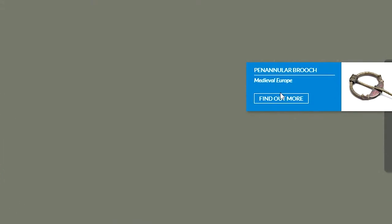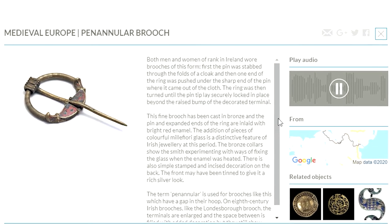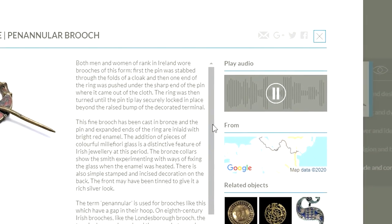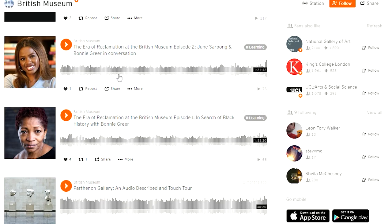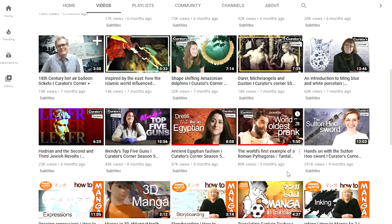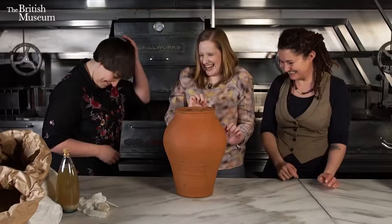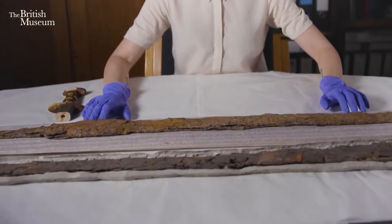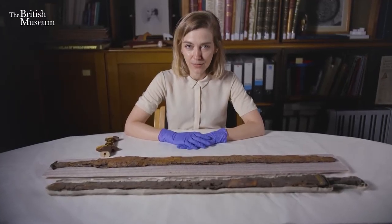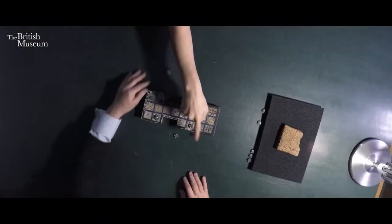and audio guides featuring calm British voices. They also have a monthly podcast which is super charming, but the real highlight is the British Museum YouTube page. It's chock full of fun, bite-sized, internet-ready historical content, including a cooking show walking you through how to cook ancient recipes, curators talking you through the museum's highlights, and even a let's play of the world's oldest board game, the Royal Game of Ur. It's truly a blast to explore and comes with my highest recommendations.